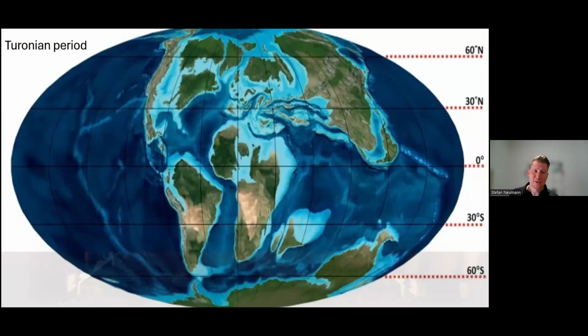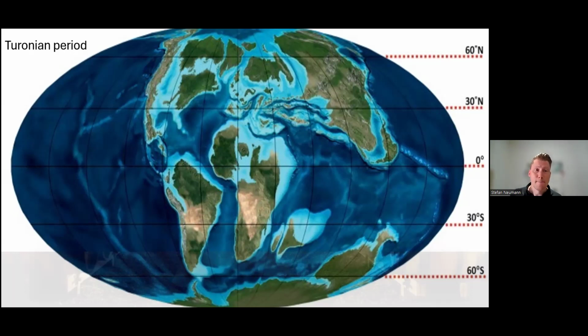Now, this is the Turonian period. If anyone would ever ask you what the world looked like 100 million years ago, Europe as a continent didn't exist. Australia was attached to Antarctica. And North America as a continent was also quite different in its look. So it gives you an idea. The reason why I show you this is because the soil in Vouvray is as old as this. So it's about 100 million years old.